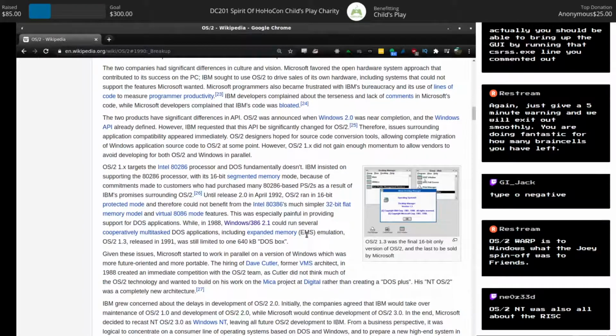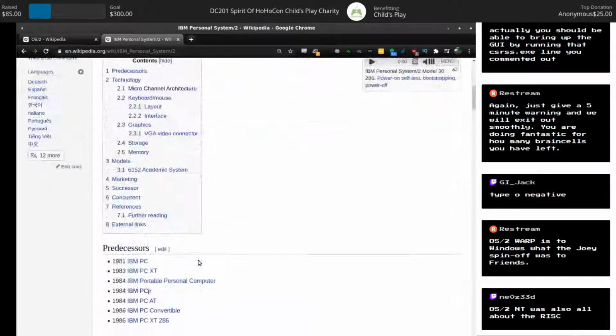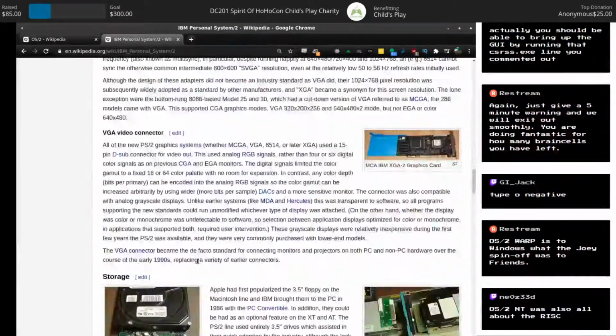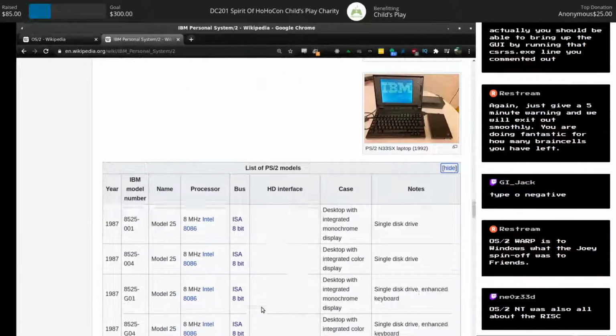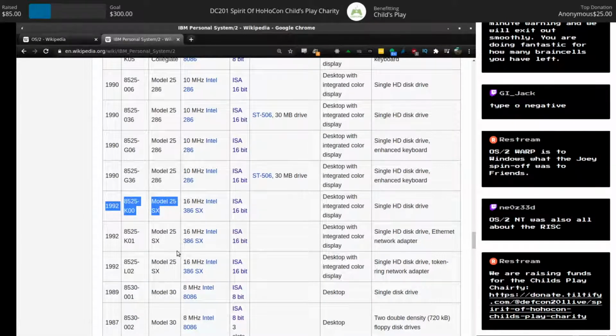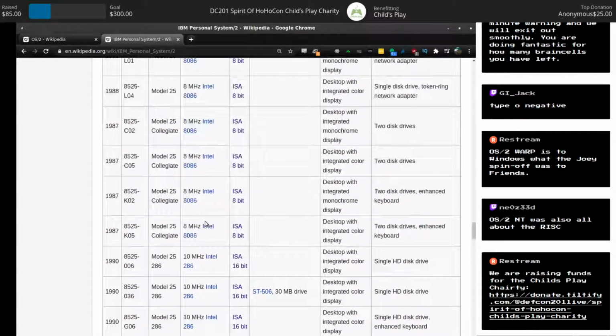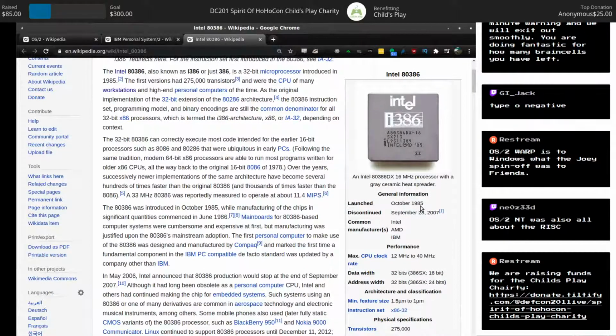That was the other big thing: OS/2 NT was to break the Intel dependence. One of the reasons I've heard cited, and I generally believe this myself, if we look at IBM PS/2 machines, is that IBM was very late at bringing a 386-based machine to market. If we go all the way down to the models list, their first 386 machine was in 1992, the Model 25 with a 386SX. The 386 came out on the market in 85. It was launched in 85, but it really wasn't available until 87 or 88.